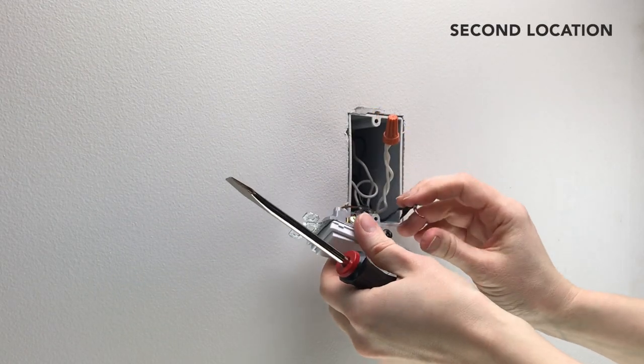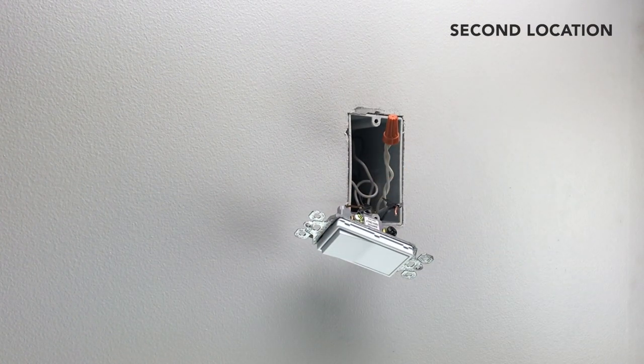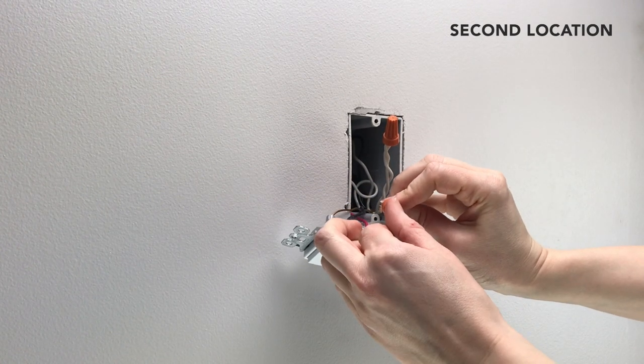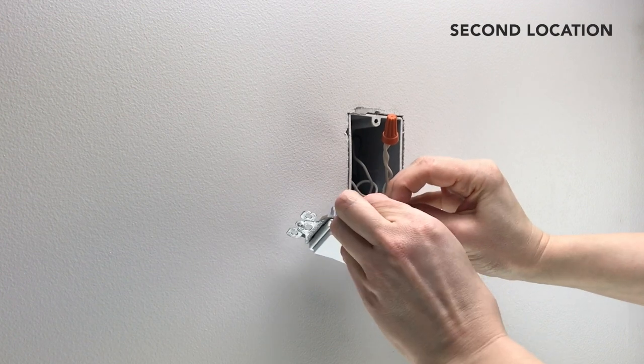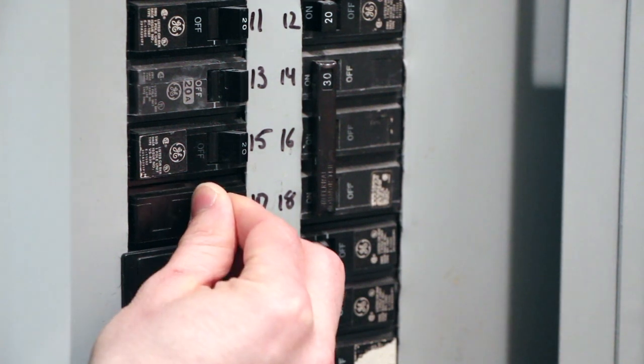Head over to the second switch location and repeat the process by disconnecting and straightening the wire from the common terminal and capping it off with one of the provided wire nuts. Turn the power back on at the breaker.